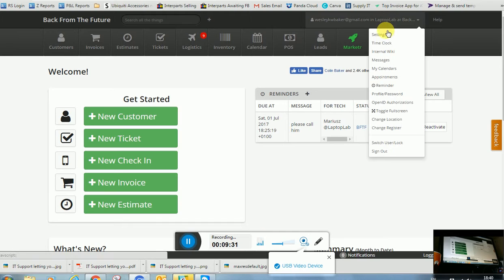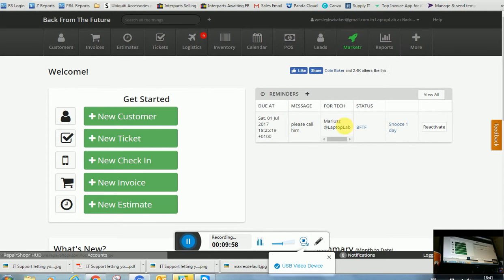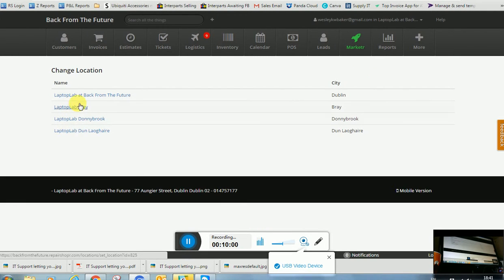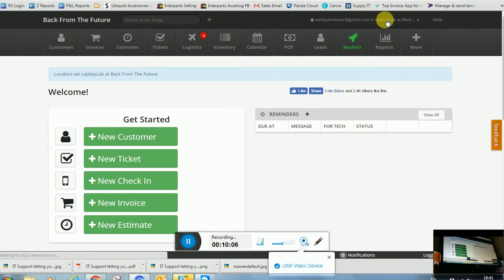Very important section here. When you sign into Repair Shopper, you'll be asked what branch you're in. That is absolutely critical. If you do not sign into the correct branch, it's very easy to accidentally sign into somewhere you're not. So you're in Ainger Street and you check into Donnybrook. You won't see it, you'll just see it very discreetly up here, and you'll be taking for stuff, believe it or not, on the wrong till in a completely different location. So as you can see here, we can change to any of the locations. I'll go back into Ainger Street here. Always check, and no harm to check on a regular basis, that you are in the right location.